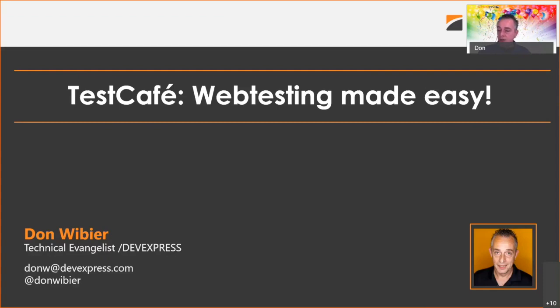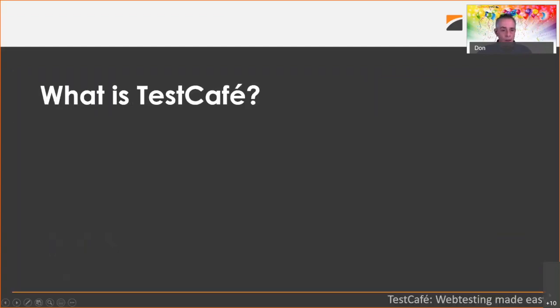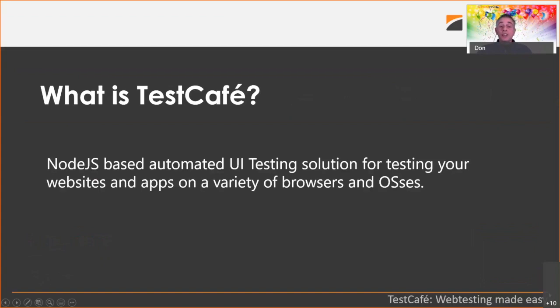So let's first start about what is it. TestCafé is a Node.js-based automated UI testing solution. And what that means is that it runs on Node.js. It also means that it runs on quite a bunch of operating systems, and it is supported with pretty much all the browsers. And as a result of that, you can actually test your web application simultaneously on a number of different browsers to see if everything is working as expected.